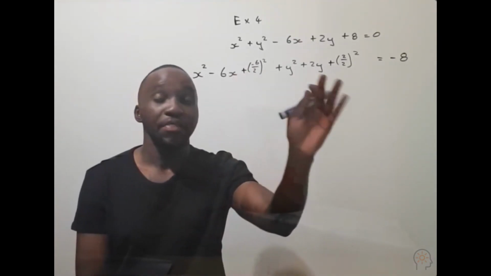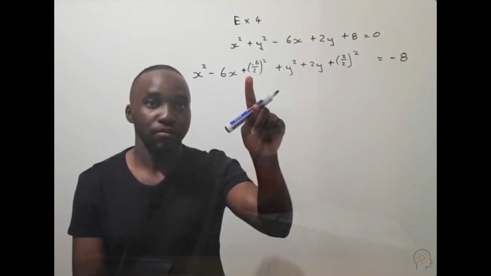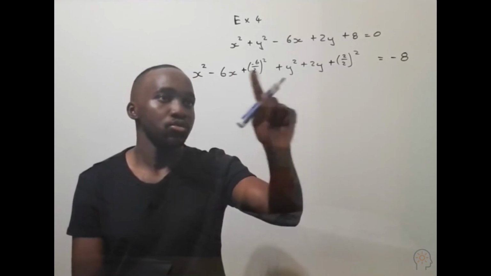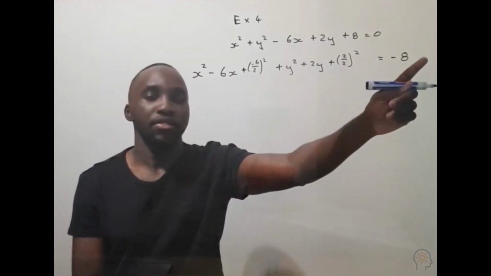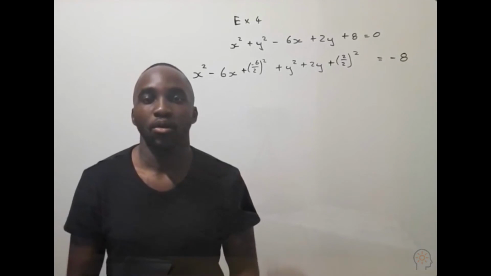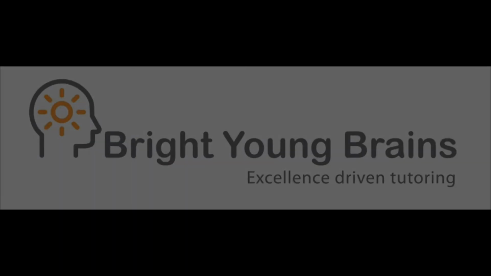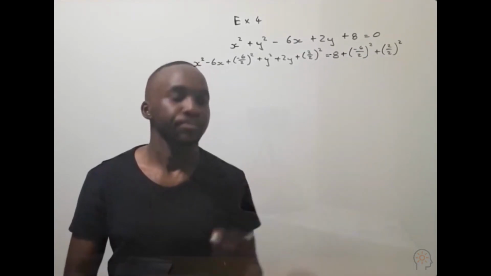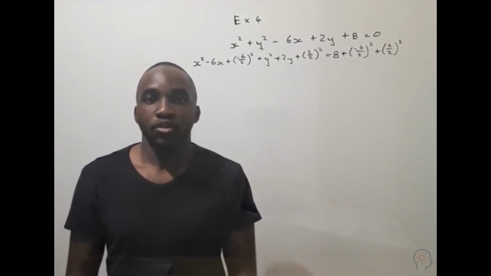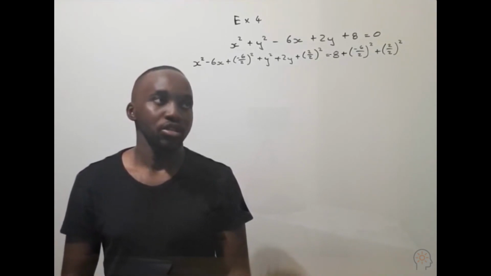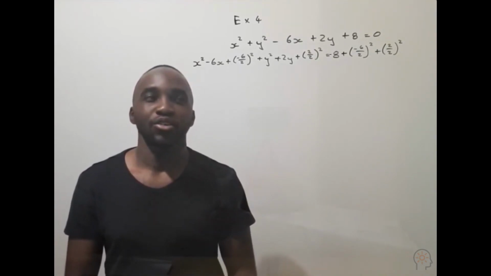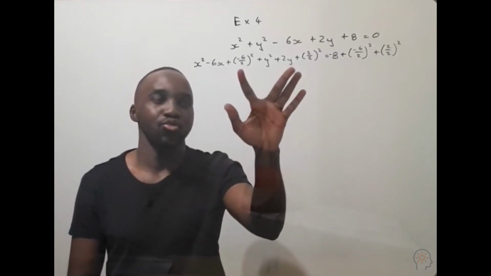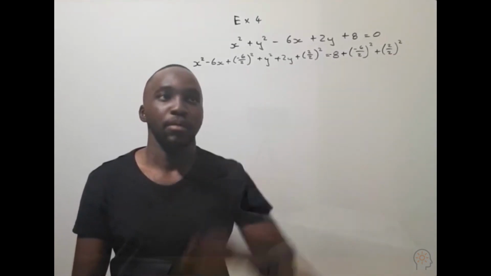So as soon as you've done this on the left hand side, you've added this value on the left for x, you've added this value on the left for y. You want to go ahead and add these two exact same values on the other side as well, right? Okay, so as soon as you've done that, your sum looks quite chunky, but you really don't want to be overly stressed, because we have just basically added two numbers on the left and we've added the exact same numbers on the right.